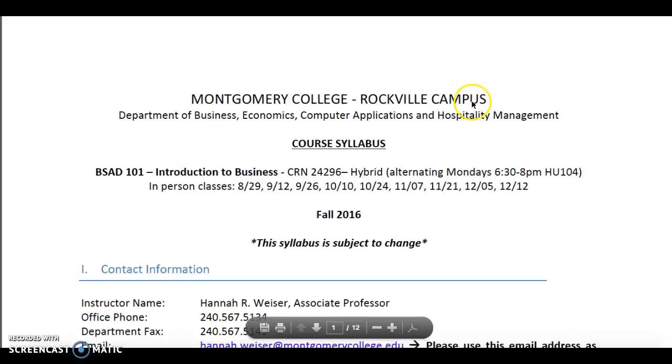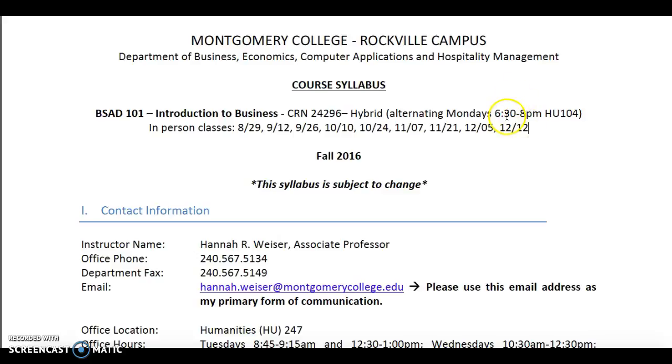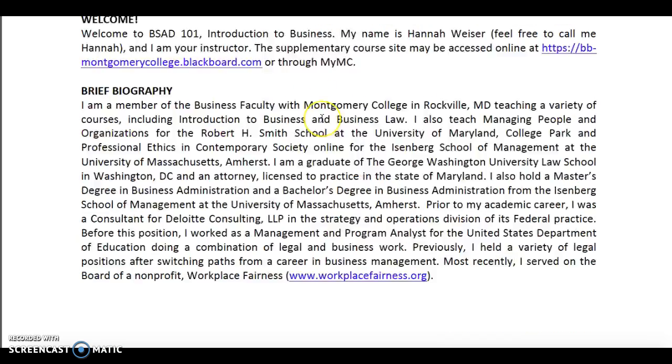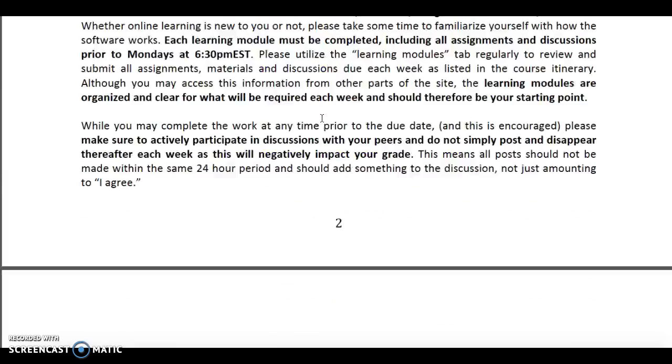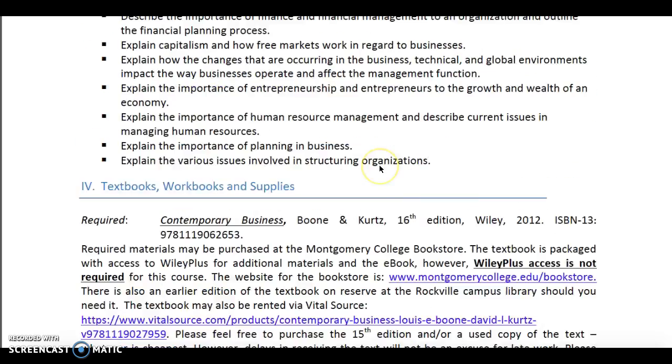You'll see here the important dates that are listed that we are meeting. This includes December 12th, which is the date of our final exam. You'll notice that time will vary from our normal class time of 6:30 to 8 when you take a look at the schedule. You'll see my office hours posted, a welcome note, a brief biography, and here you'll see more information throughout the syllabus. Please note it's very important that you check your college email as well as the Blackboard site regularly. Because we're primarily online, if I need to send you a message, I'll either send it to your college email. Primarily I use course mail in Blackboard instead.